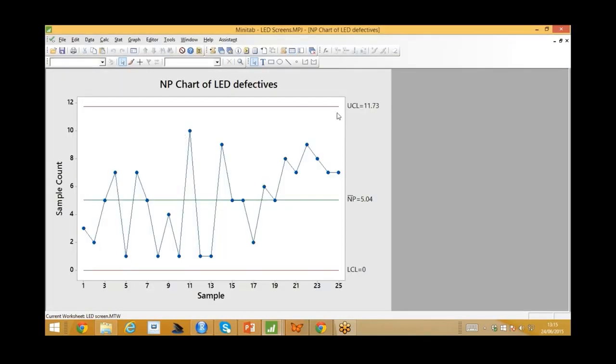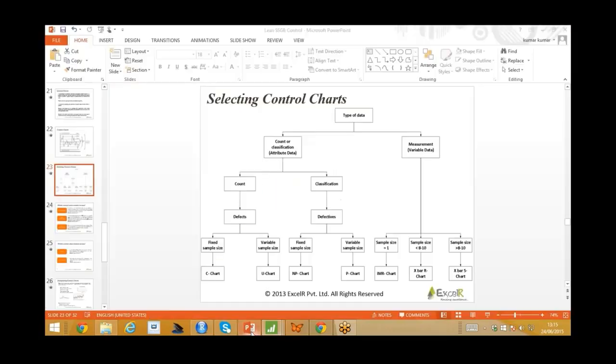Now you see a straight line for the upper and lower control limit. Why is that so? Your sample size is fixed. That is the reason. And is this control chart violating any of the 4 tests? No. All the data points fall within the limits, and so also there is no violation of the 4 tests. If at all there is any violation, you would have seen red points instead of the blue ones. Here you go. We have completed the second case study.